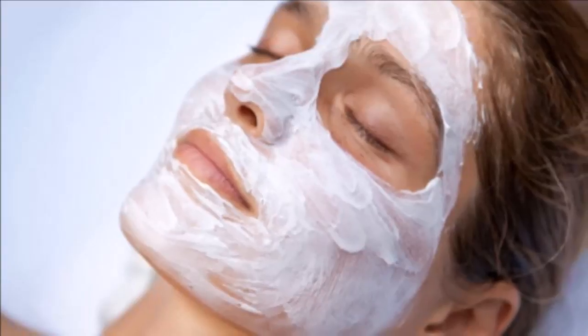You could also try this mask, paracetamol mask, yogurt and honey. Yogurt is considered a great source of potassium, protein and calcium. That is why it is very good for the treatment of ills related to the face. In addition, it contains very few calories and has many minerals and vitamins essential for health.